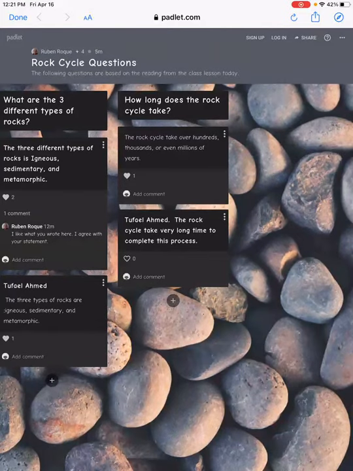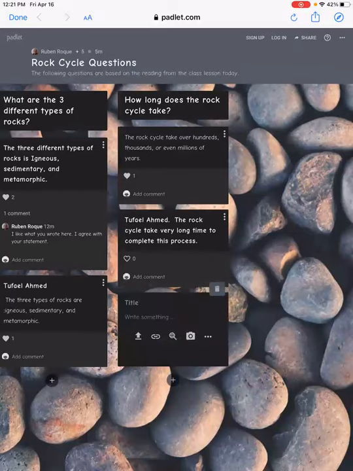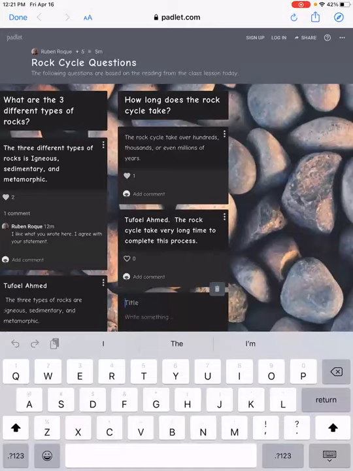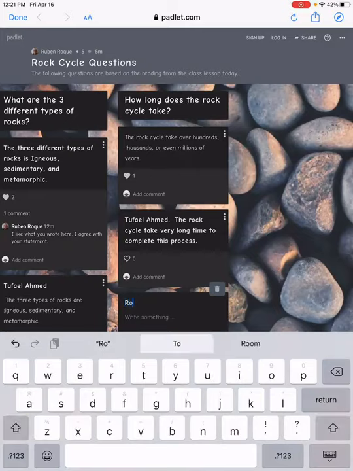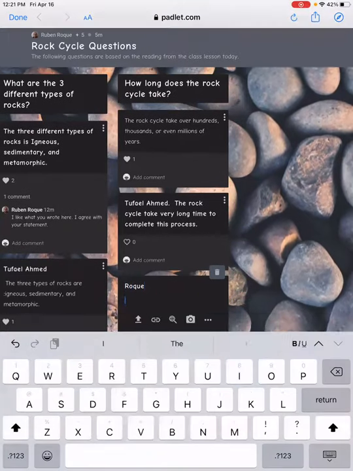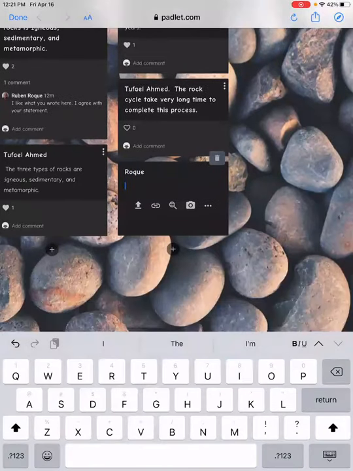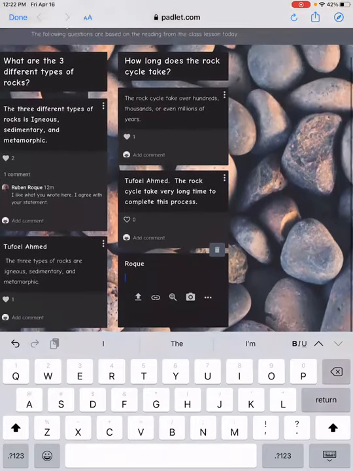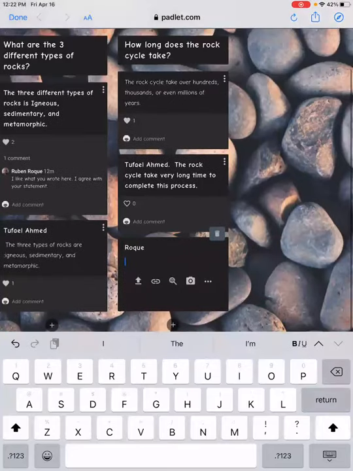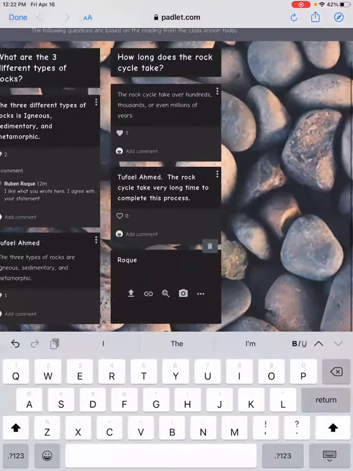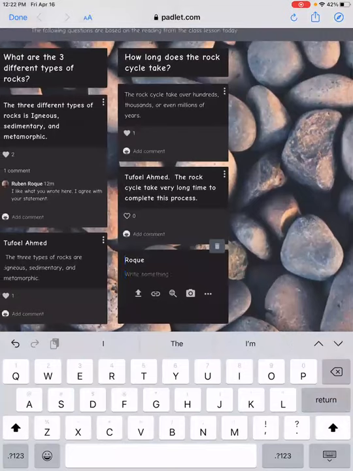And you see the plus button at the bottom, right, of the screen. That's where you would want to tap, okay? You want to tap there and it will give you a new space, right? And again, depends on the directions and what your teacher allows. In the title, I always say, why not put your name to give your credit for what you write underneath the title? All right, so this question is asking, how long does the rock cycle take? All right, so that's what it says for this prompt here that your teacher has given you.